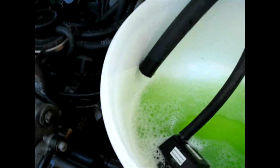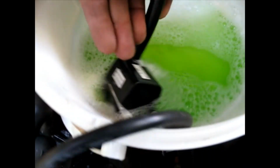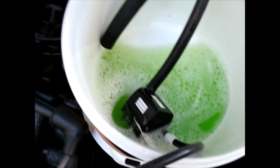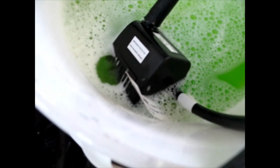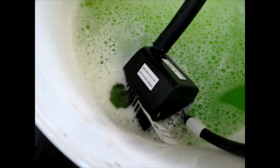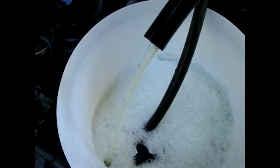Just started the pump. I assume it's a self-priming type. Probably got to get that down in there deeper. I'm going to probably have to add some water because I only bought a quart of that stuff. Yeah, it looks like it's all coming out the side there, just spinning the impeller, not really going in. So before I get a bunch of foam going, I'm going to add some water. Yeah, that little thing doesn't pump too bad.